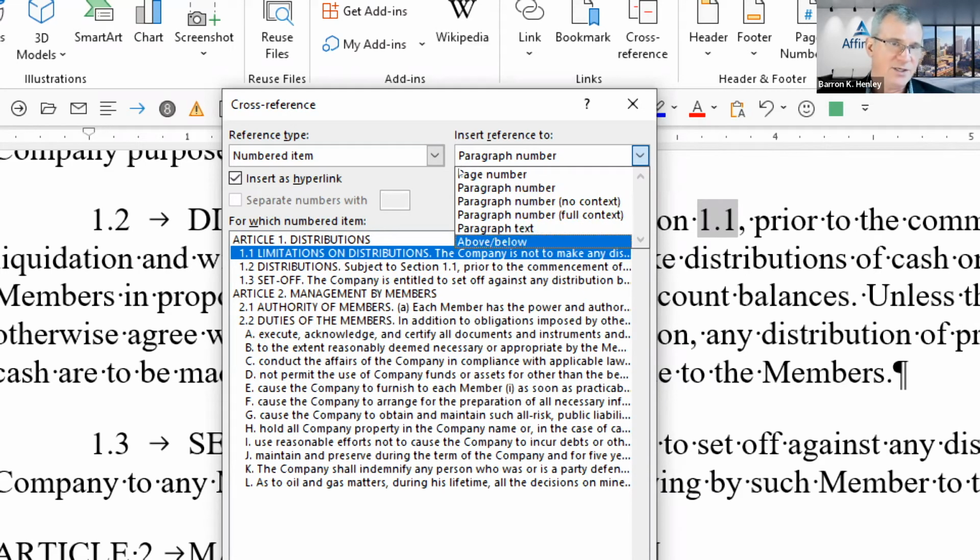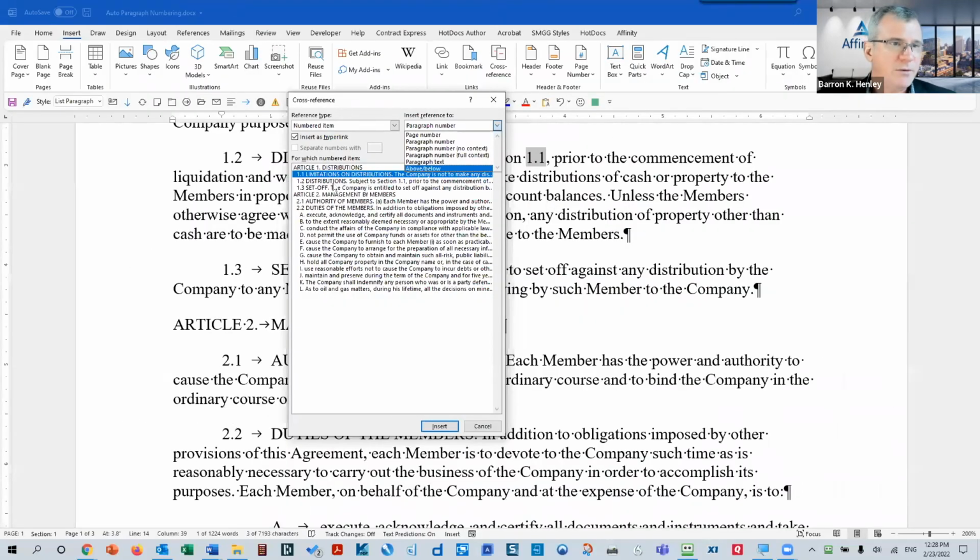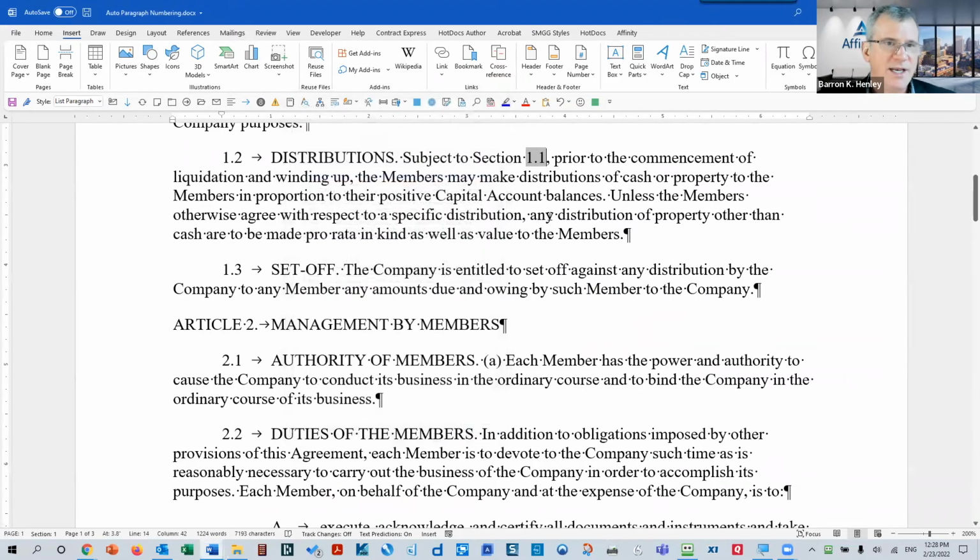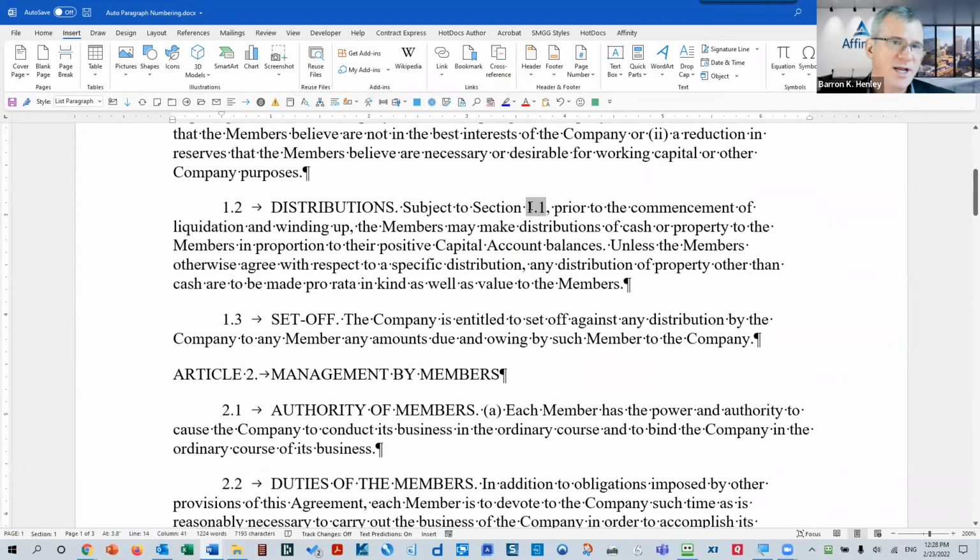And then in addition, above or below actually inserts the word above or below as appropriate. So if you put that as an automatic, I could add that after the paragraph number. And then if I ended up moving a paragraph, so previously it was below and now it's above, when you update your fields, which I'll explain in just a minute, it'll change the word from above to below or below to above as appropriate. All right, so I pick 1.1. I want the paragraph number. I click Insert, and now I have my fields turned on so they're always gray, and you can see that that is a field.